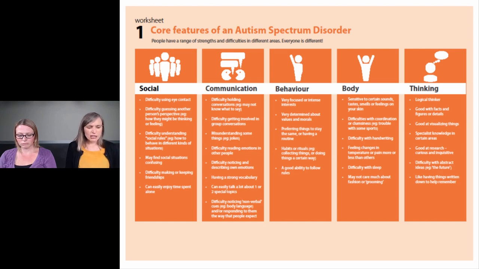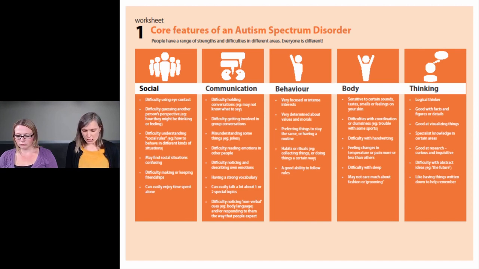It's a really nice tool to use because it's everyday language, it uses everyday examples. As I said, it focuses on strengths as well as things that might be challenging. And it covers a range of areas, so social difficulties, communication, behaviour, body, and thinking. And so I won't go through every single one of these, but I'll just point out a couple of them that are quite nice in terms of using everyday language to think about strengths and challenges.